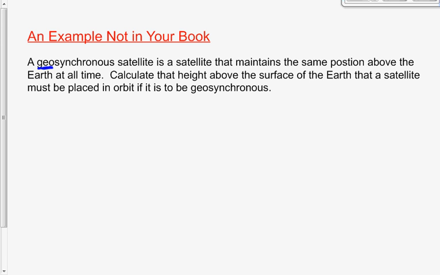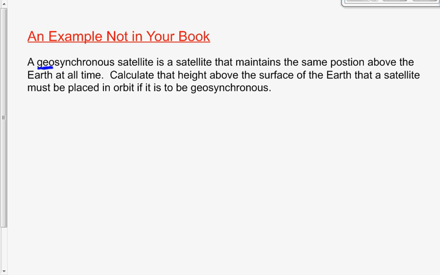Okay, other satellites, GPS satellites, all satellites. There's certain satellites that we need to know where to find all the time. We don't want to guess where they are. We need to know where they are at all times. We want to know the height above the surface of the Earth that a geosynchronous satellite must be placed. All geosynchronous satellites, by the way, are placed at the same height, the same orbital altitude, all of them. Whether it's your Bell Express View TV or whatever geosynchronous satellite, they're all at the same height.